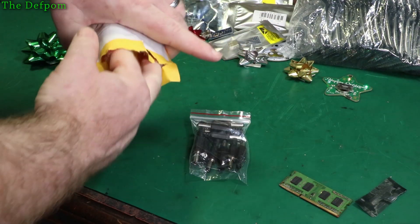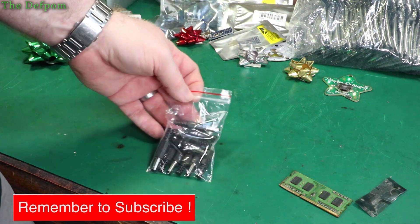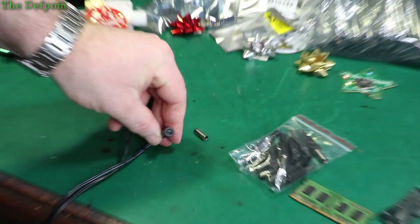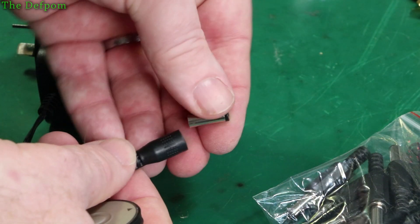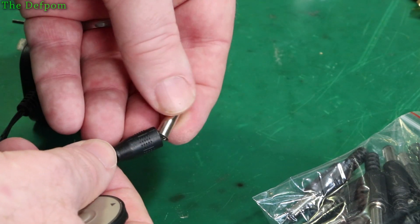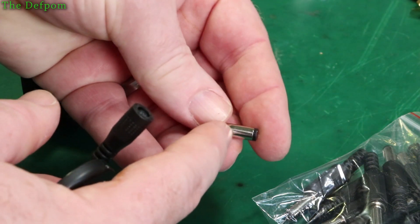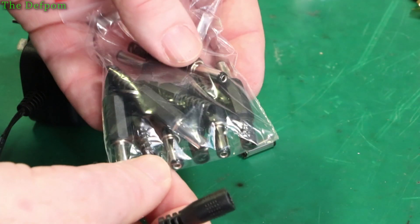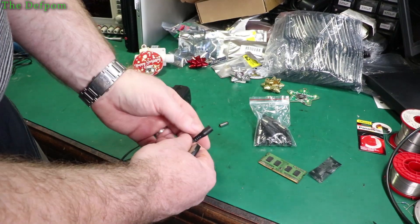Excellent - perfect timing. I need some of these because I've got a power supply I've been asked to fix. The plug actually broke off. This is for my father-in-law - you can see it's a barrel jack and it's just broken off, got yanked or fell off a table. I can fix that - not a problem. But all the jacks I had were a shorter style, different lengths. The ones I had were too short, so I've bought some longer ones. I can now actually repair it for him, and he's due to come here in about an hour - just in time!